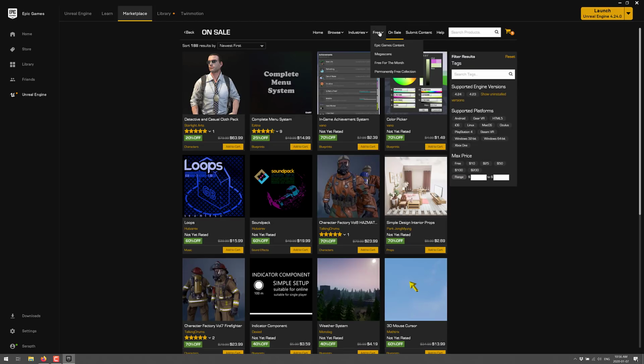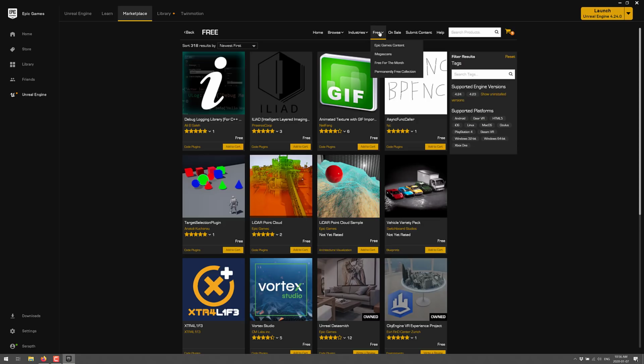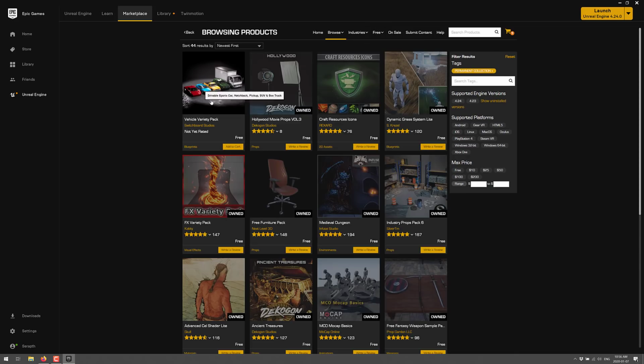All right, what the hell are you doing now? There's something seriously wrong. Okay, so now that I'm in this view, it works. So here you can see in the free, we've got the option for permanently free collection. This is where you will find your vehicle car pack now. So if you want to go ahead and add it to your cart, you can do so as well.